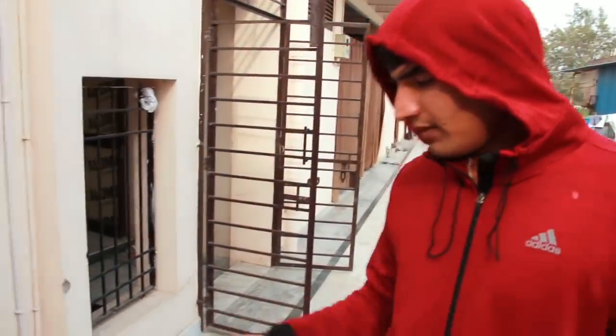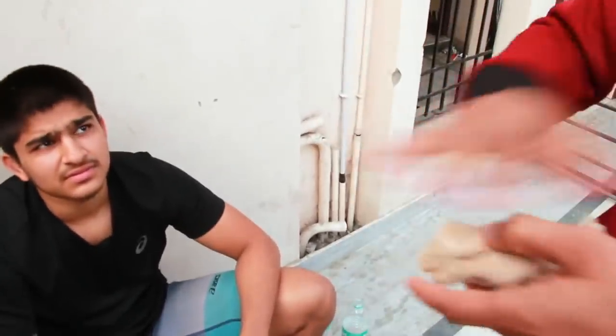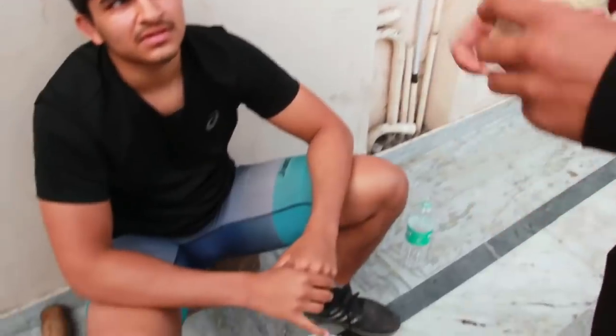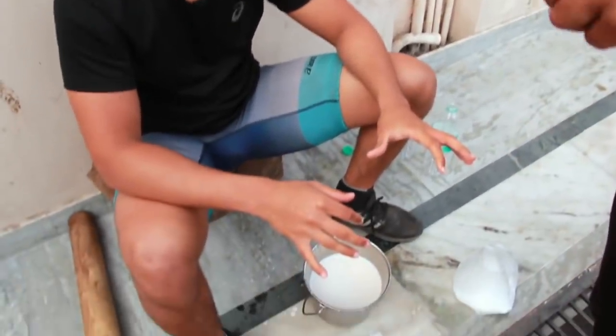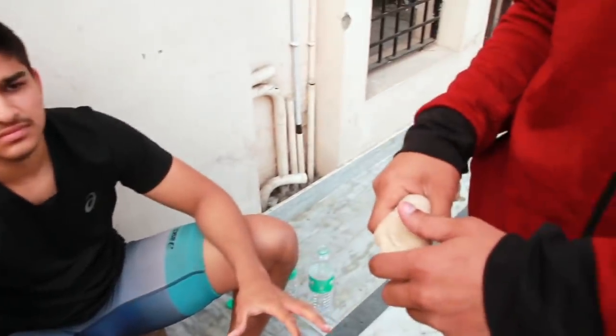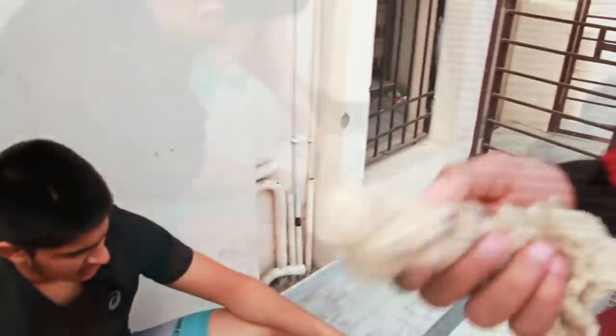So when the white liquid stops coming, then the badams are ready. That means badams are now totally squeezed. And you can throw this away. Yes, we can throw it away. You can throw it in your plants.